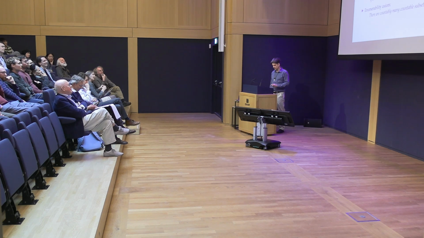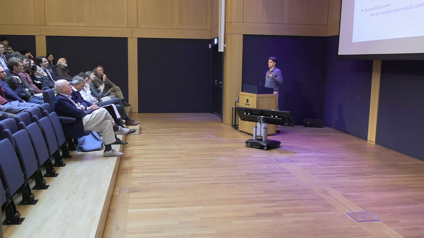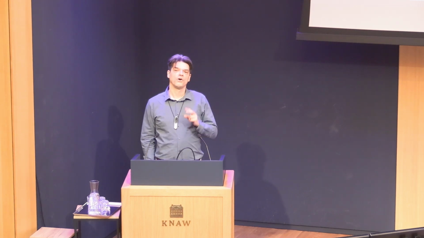The central axiom of synthetic computability is the enumerability axiom. And it says that there are countably many countable subsets of natural numbers. Now, we should take 30 seconds to think about this. Okay, so here's how you should probably digest this. Your first observation should be, but isn't every subset of the natural numbers countable? And aren't there uncountably many subsets of natural numbers? Of those two, the first one is false intuitionistically, and the second one is true intuitionistically. So yes, intuitionistically, there are uncountably many subsets of natural numbers. But you cannot show intuitionistically that they are all countable, because countable means you can actually enumerate them.